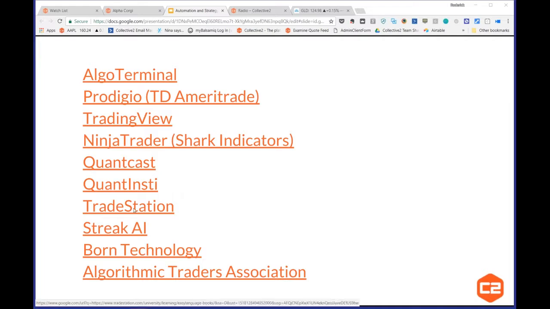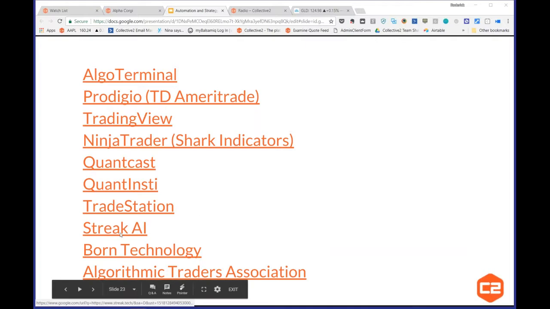I think the mother of everybody in terms of Easy Language is TradeStation. So I think everyone's probably heard of TradeStation. They have their own scripting language that's called Easy Language. It's very, very popular. There's a ton of developers out there that can work within Easy Language. And Easy Language has some portability. It's certainly not as portable as the code that you could have developed on Algo Terminal, but TradeStation is certainly something to be aware of.